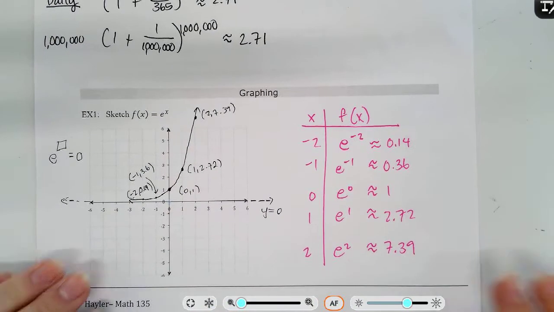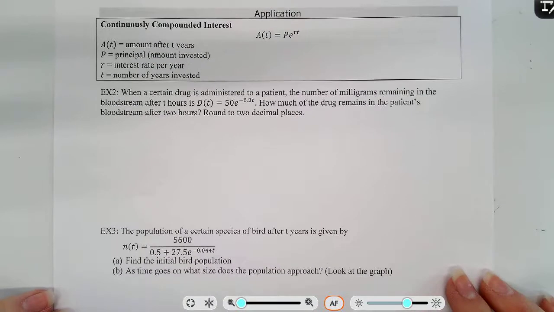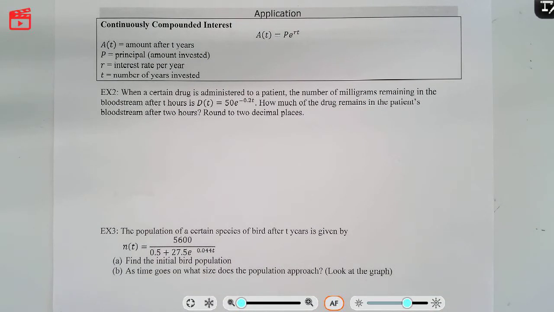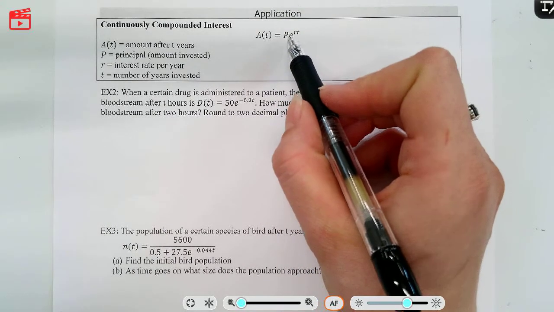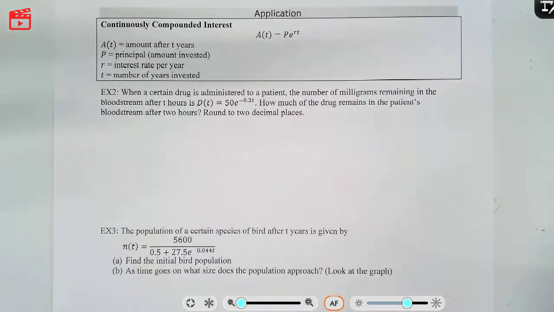All right, moving on to, I think, the last page for this one. Applications. Remember, this was how we found e, something that just continually compounds. So we're looking at continually compounded interest, very similar to the one that we had before. We have our principal. Here, though, we have e instead, times the rate times the time, where t is in terms of years.